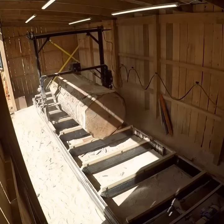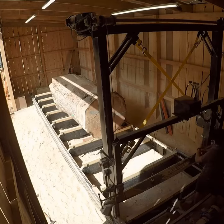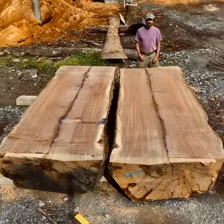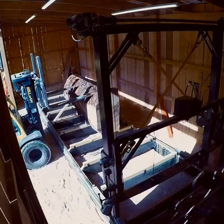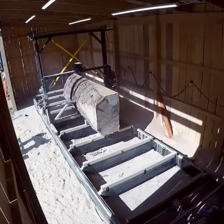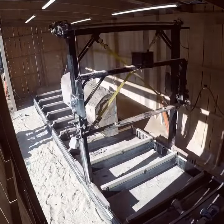Here's a large white oak that we are quarter sawing today. This log is about 52 inches on the small end, so it should yield some nice wide material. We will cut it into quarters on our slab mill and then take the quarters and put them on our band mill to saw them up into eight quarter. This single log scales out at over 1300 feet, though we'll yield a little bit less because quarter sawing results in some waste.